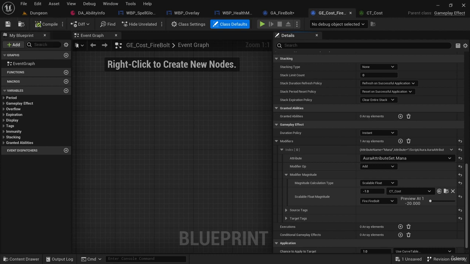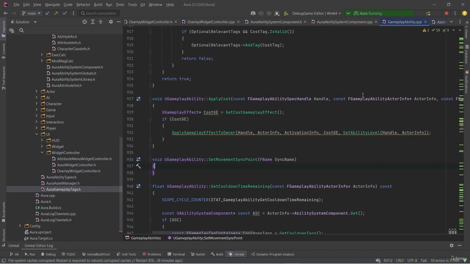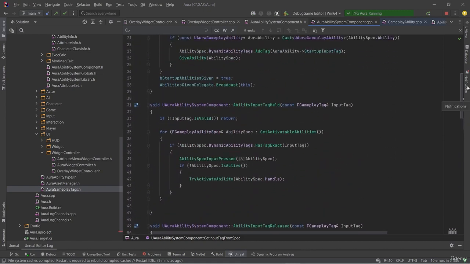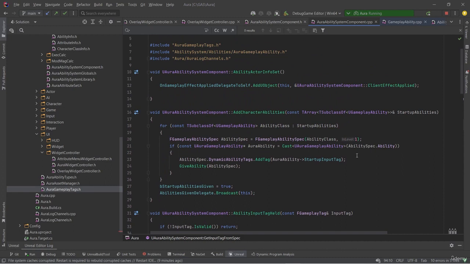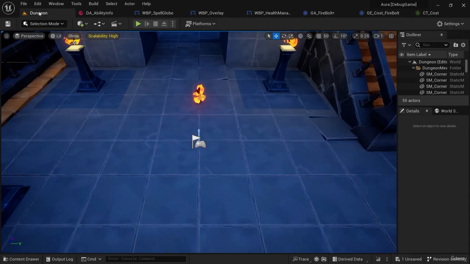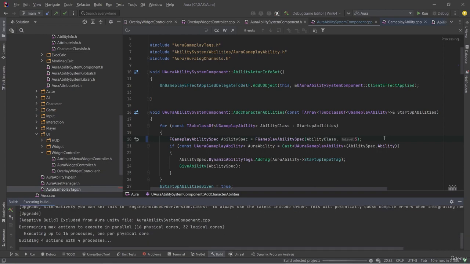Okay, now our ability is given at level 1, isn't it? So really, if we want that ability given at a higher level, let's go and look at where we're giving that ability. Here in the ability system component, when we create the ability spec, we're creating it at level 1. So if we change this to 2, now we can take a look at how that affects our cost. It should go from 20 to 25. So I'm going to close the editor. And you know what? Just to see a more dramatic change, let's put it at a higher level. Let's do 5. And we'll go ahead and compile and launch.